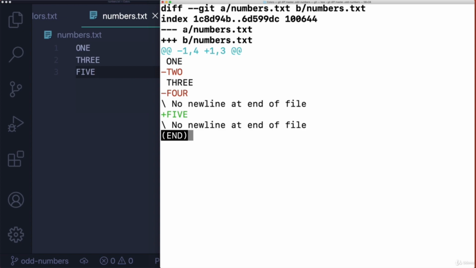That's its designated symbol. We had 1, 2, 3, 4, and we did not have this stuff, right? Then on B, we have the plus sign as its symbol. So we had 1, 3, and then 5. So that's new on the odd numbers branch, and it does not include 2 and 4.